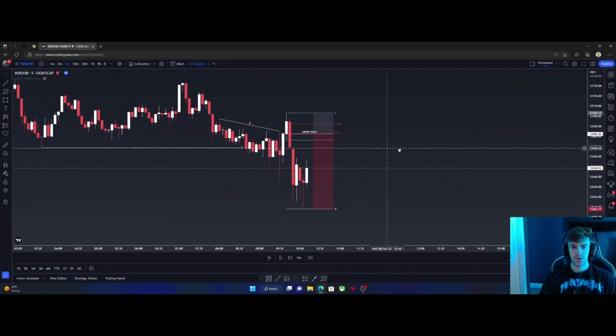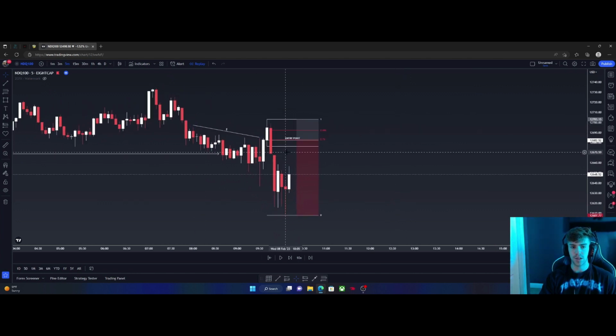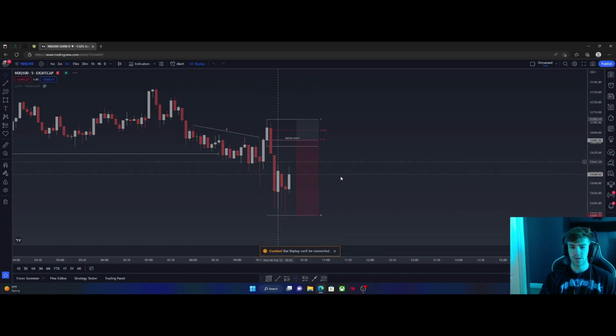So going back to this point of interest right here, we had the liquidity stop out of the retail trend line. We had the initial point of interest, the supply zone up here. We had the Fibonacci, and we also had imbalance to the downside.